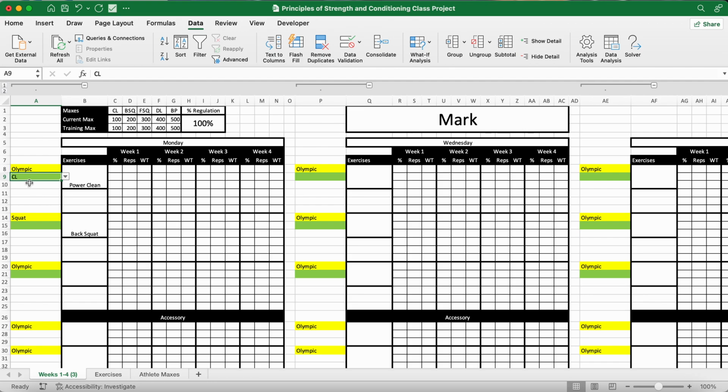All right, and now what we're going to do is go up to your maxes up here, and you're going to highlight the top part and all of your current and training maxes. All right, and we're going to actually now name these a whole other thing. We're going to go active maxes. Okay, click enter. If I go in and I go active maxes, it highlights. Okay, then we're going to go right underneath.